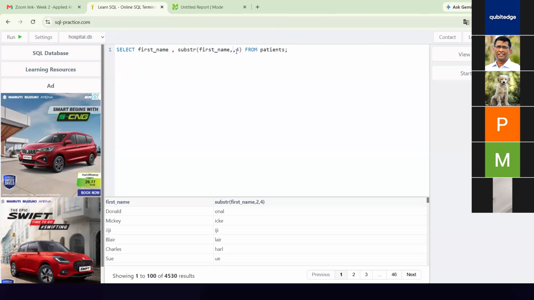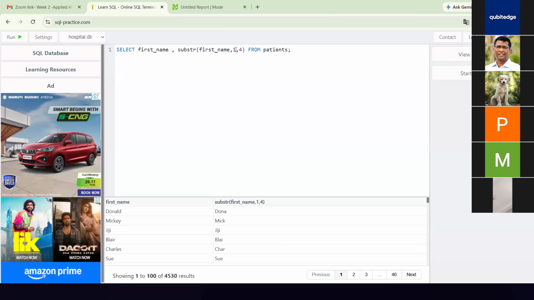This is also like left and right, but the difference is that in left we're asking for a given number of characters from the left side. There is no mention of a position, one or two, not like that. Here we are giving the position. Left always starts from the left side. Everyone, try this.